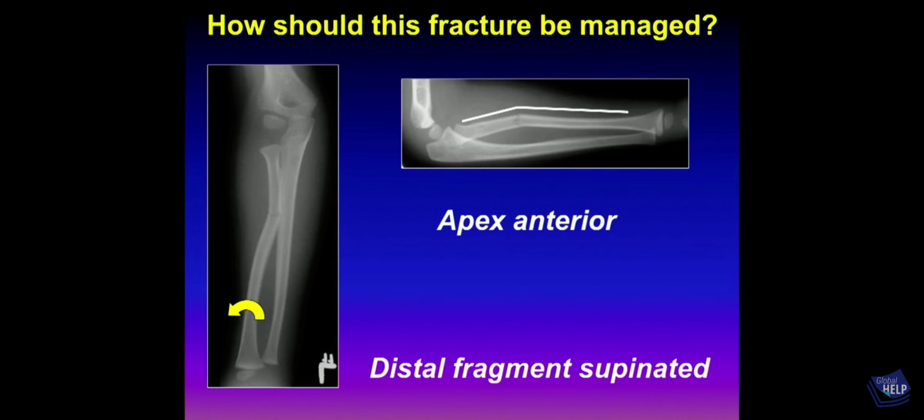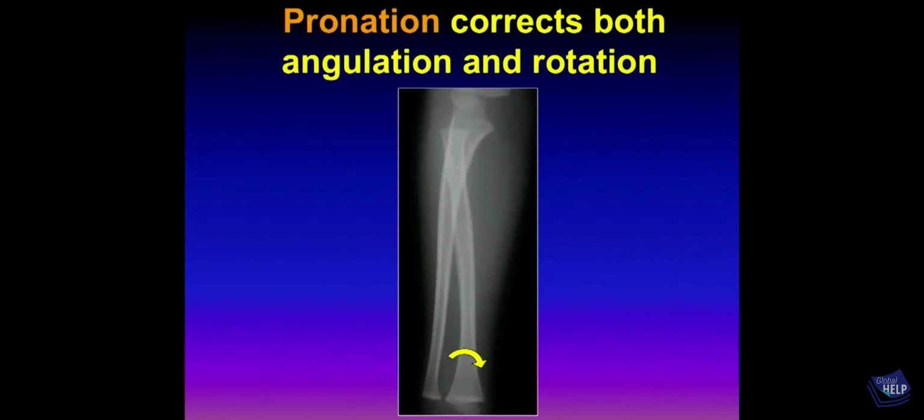What's going to be your motion? A dorsal and pronated force. Yeah, reverse it, really. A lot of times if you correct the rotation, the angular deformity will spontaneously correct. And that's all that was needed in this one. They've just pronated it, and that corrected the angular deformity, as you can see here.